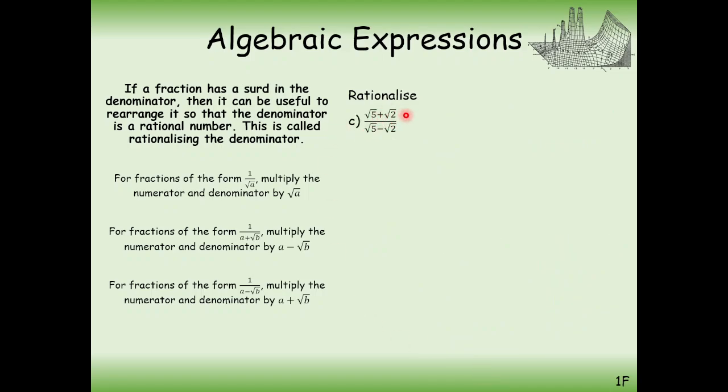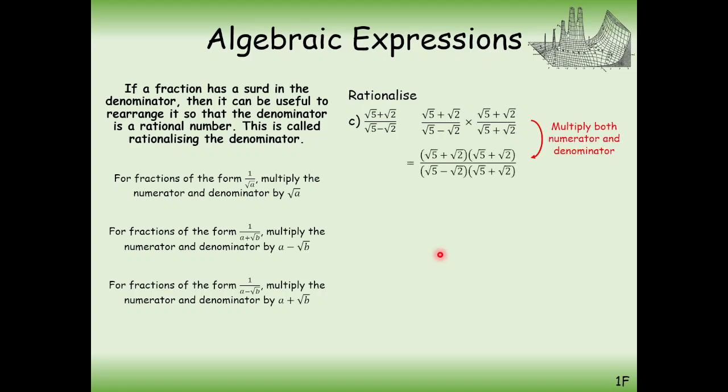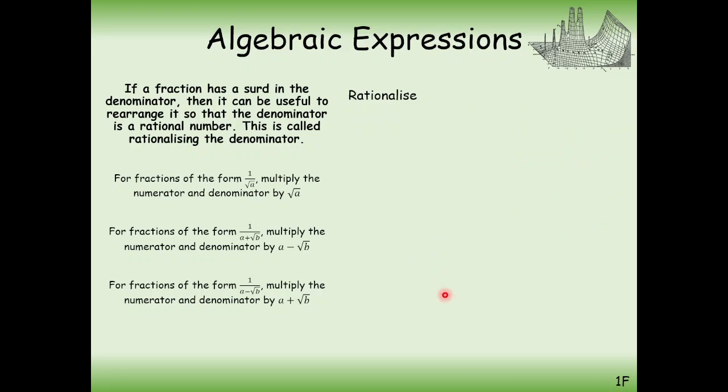So here root 5 plus root 2 divided by root 5 minus root 2. So we have to multiply with root 5 plus root 2. Here also it should come, root 5 plus root 2, root 5 plus root 2. So here you can use a plus b, a minus b rule. Here you can expand the numerator. So like this it will come. So we are just expanding the terms. Whatever is possible to cancel, we are cancelling. We are getting the answer as 7 plus 2 root 10 divided by 3.